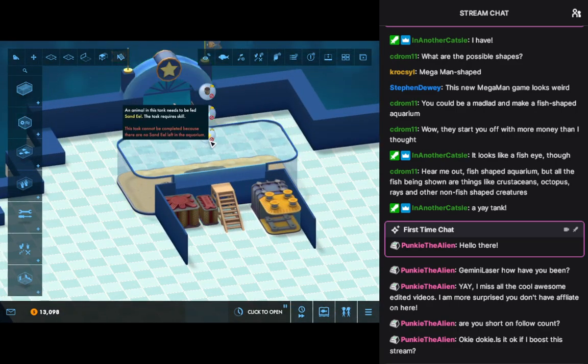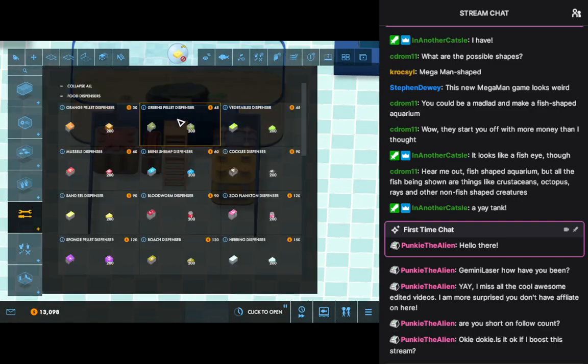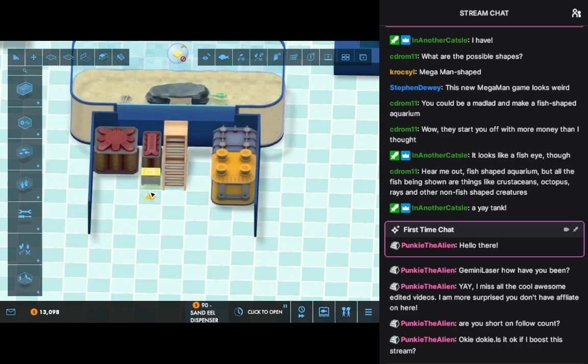So let's start from the bottom: sand eel. We go into our list of all of the different foods you can feed your fish, and we're looking for sand eel. A slim, low-calorie fish that is commonly found in burrowed sand substrate. Okay. So we want to put this somewhere within access so that everybody who's working on this doesn't need to run back and forth so much. So let's put them right here, and that also allows access to fix the heating stuff.